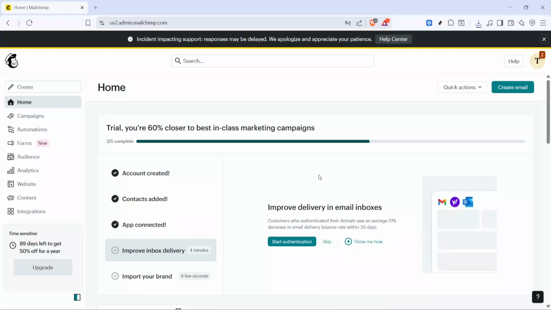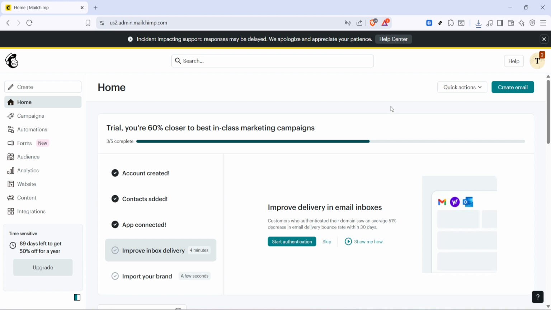In today's video, I'm going to teach you how to remove a payment method in MailChimp. If you've updated your company card, retired an old payment method, or simply want tighter control over billing, this walkthrough will show you exactly where to go and what to click so you can remove it safely and confidently.